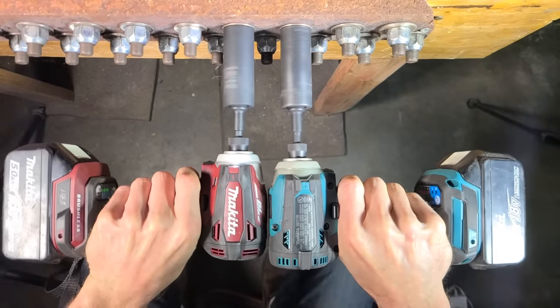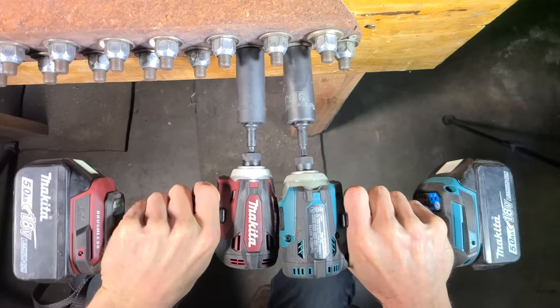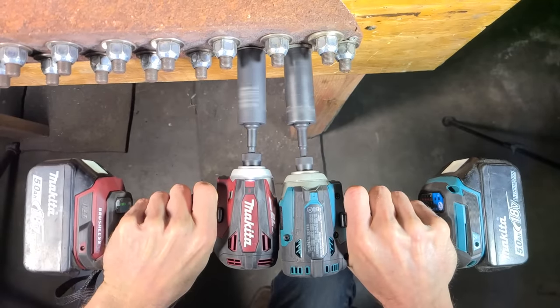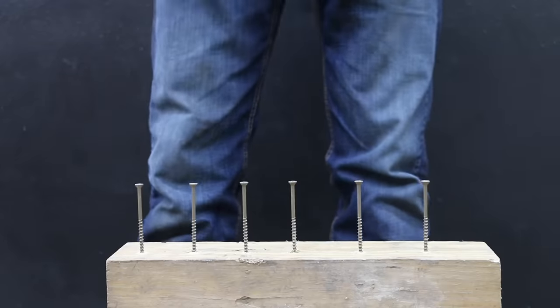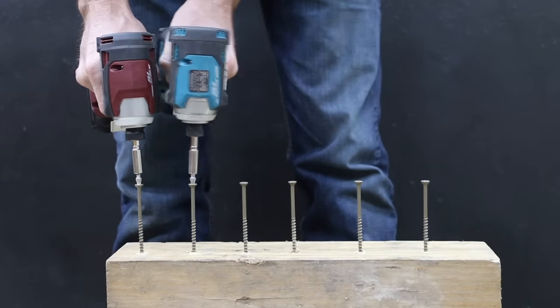And the red Makita is slightly faster on the first lug nut. And it's very close, but the red Makita is slightly faster once again. I use an impact driver all the time for driving in screws. So let's see which one is the fastest at driving in some 3.5-inch screws.